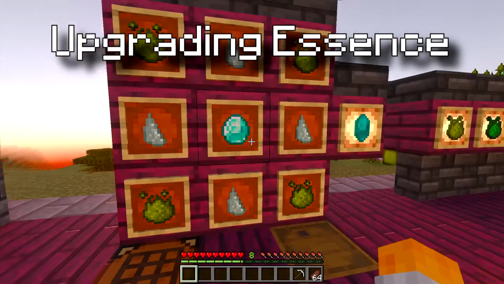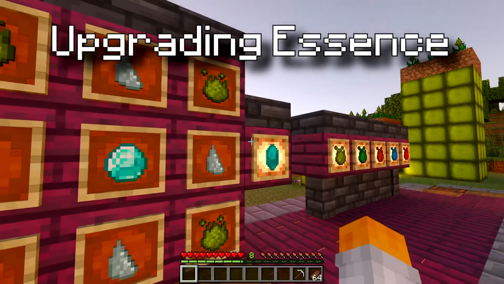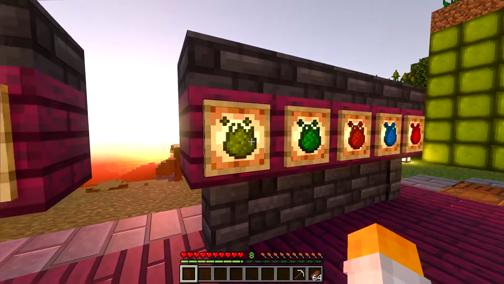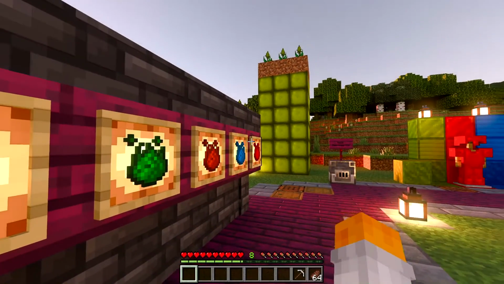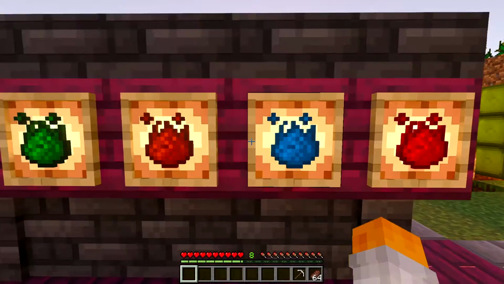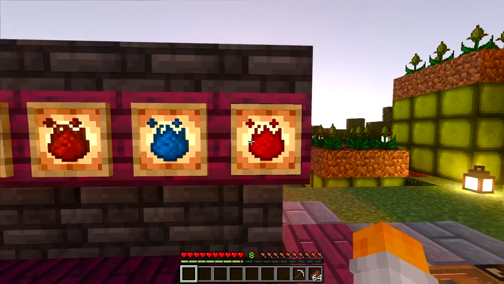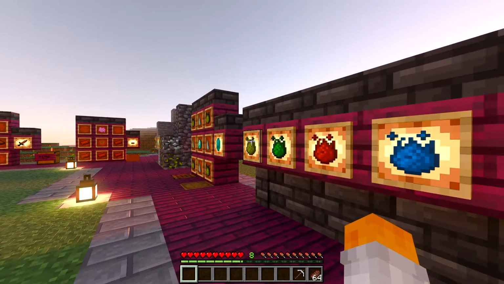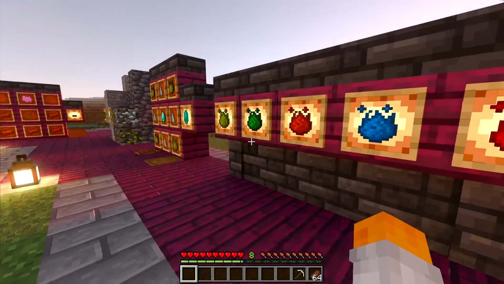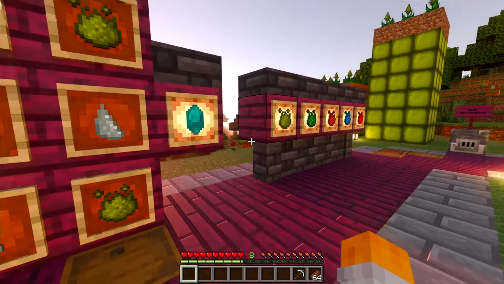Now the first thing you'll definitely need to make with these is an infusion crystal. So this is how you actually upgrade your inferium essence to more superior essence. So this includes prudentium, tertium, imperium, and supremium, which guess how much inferium essence you need to upgrade to that. 4 stacks. Yep, there's a lot of progression that you need to do in this add-on.